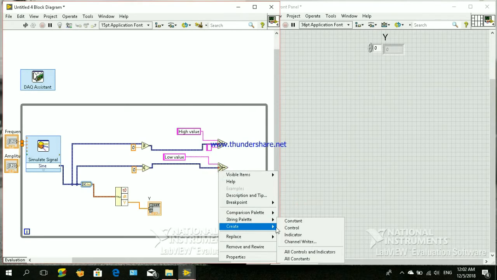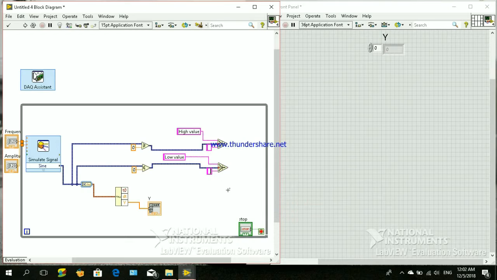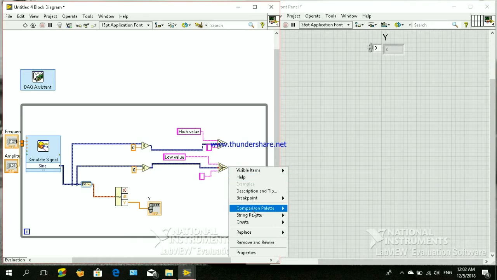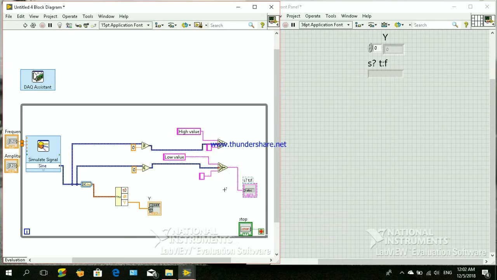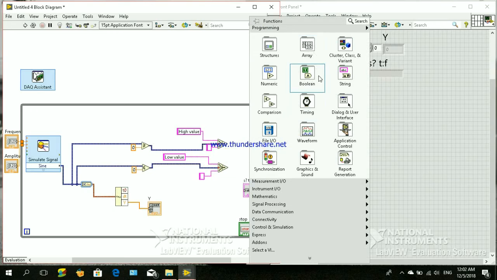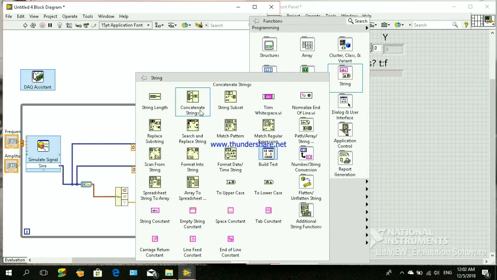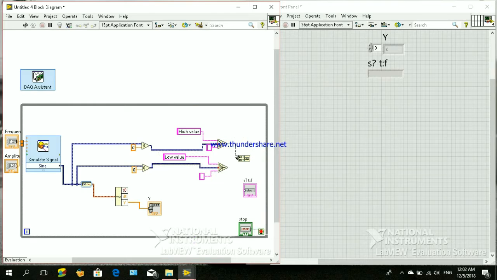Just leave it empty because we only need this message here, which is high value and low value. Okay, so we need an indicator to see how it works, and I need a concatenate string which connect these two messages and connect it to the output.